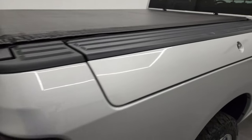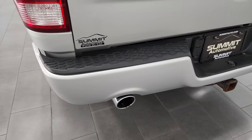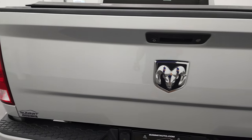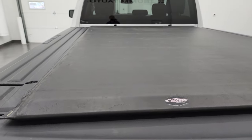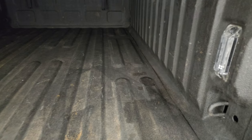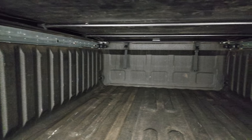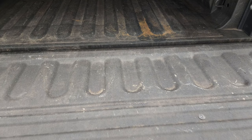This one does come with the Ram Box, which is a nice feature — you get storage in here and it has plugs on the bottom so you can put ice and drinks in there, like having a cooler wherever you go. As we come around to the back, the rear bumper is in really nice shape — I didn't see any dents or dings. It does have chrome-tipped dual rear exhaust, a full towing package with receiver hitch, 4-pin and 7-pin wiring. The tailgate is in nice shape, and it comes with an access soft roll-up tonneau cover with no rips or tears. It also has a spray-in bed liner, LED bed lights, Ram rail storage with adjustable tie-down cleats, and the spray-in bed liner extends onto the tailgate.